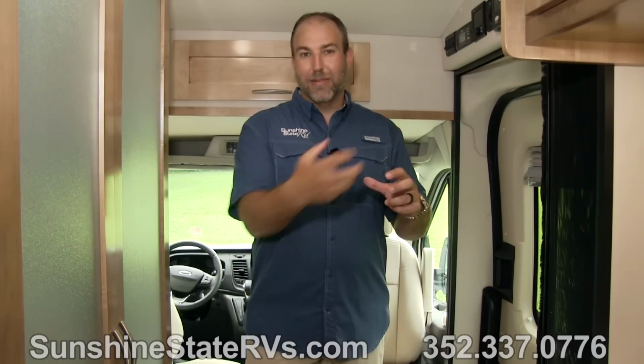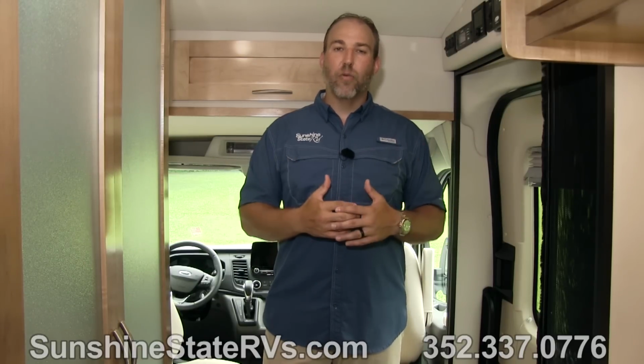While you're driving, the underhood generator is producing power that's charging your batteries, and also while you're plugged in at a campground. So a mixture of those three is what's going to keep your batteries charged up. And then when you go to bed, you check your batteries. Oh, great, they're at 100%. You go to bed, you wake up, they're probably going to be about 30% when you wake up. You just turn the engine on, they charge back up. You plug in, they charge back up. Your solar panels are going to charge them little by little. But there are a lot of different ways to charge the lithium batteries on board here.